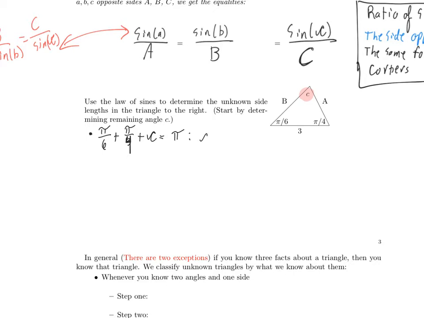So solving that for C, I'll see C is equal to 12 pi over 12, because this is equal to pi. And now I need to subtract these two from the other side, subtracting pi over 6. So that'll be minus 2 pi over 12, because that is pi over 6, minus pi over 4 is 3 pi over 12. Now it's not a matter of solving, it's just evaluating. I see 12 pi over 12s, minus 2 of them, that'll leave me with 10 pi over 12, minus 3 more will leave me 7 pi over 12.